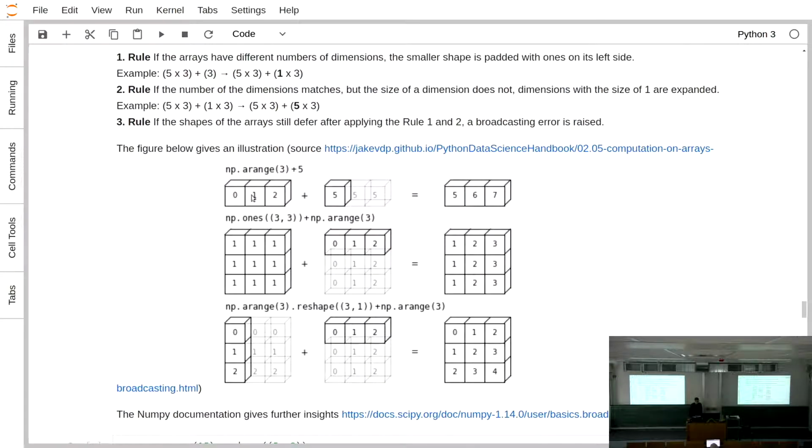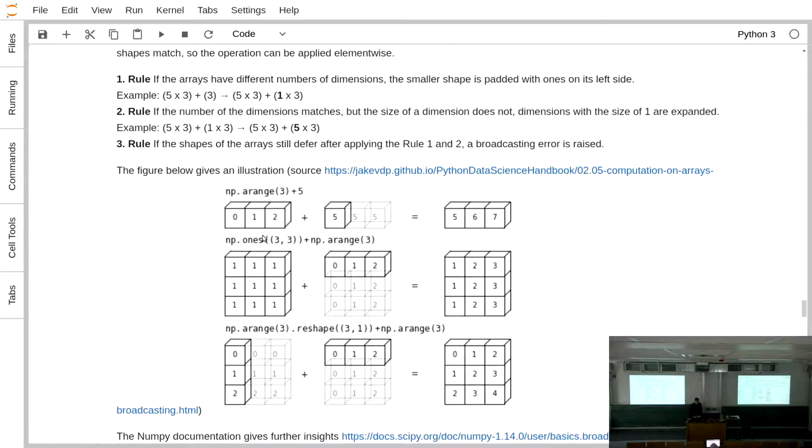Let's say we have an array of shape 3, and then there's a scalar, which can be viewed as of shape 0. And what happens? The first thing that is always done is that you try to add dimensions of 1. So maybe it's also more convenient if I try to draw this on the board.